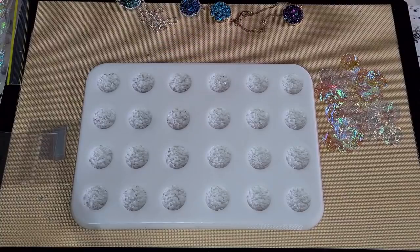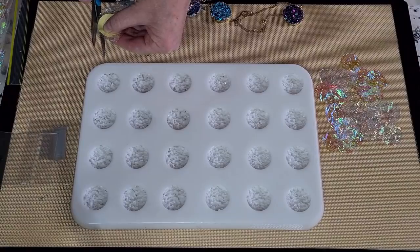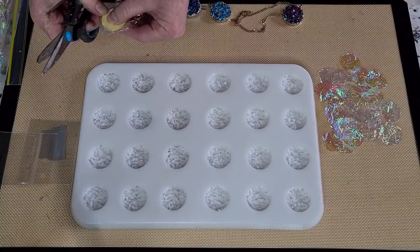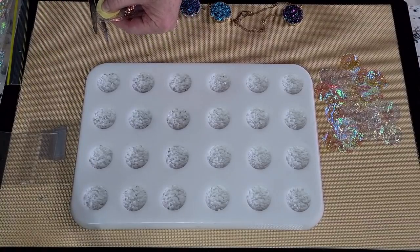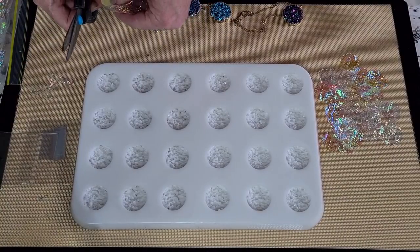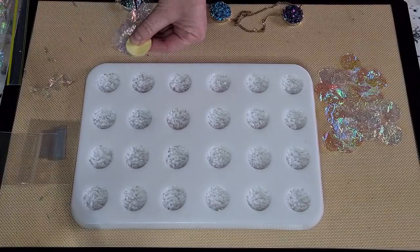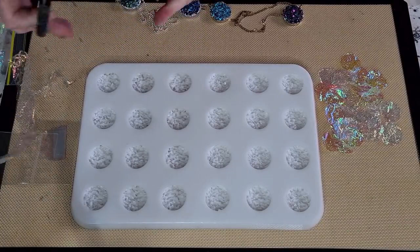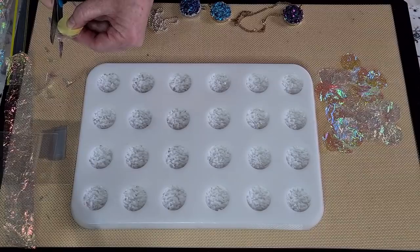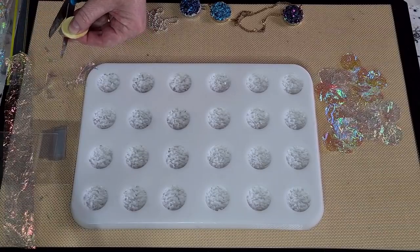And then with my scissors. Where'd my scissors go? And then I just cut around my circle. Make sure you're holding onto it nice and tight so it doesn't slip. And that way you're cutting out 4 or 5 circles at once. You can just throw that out and keep those little pieces. Okay, I've got a little bag here that's got all my little pieces in. It's probably easier if I just cut off that tail. There we go, move him out of the way. So make sure that you're pushing down really hard so that nothing's going to move. Otherwise it'll slip, and especially when you do this, make sure that you're pushing it down really tight.